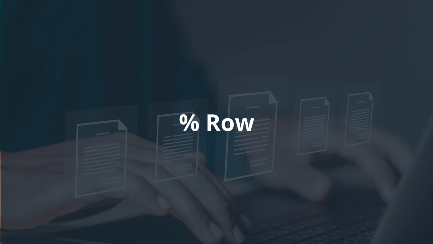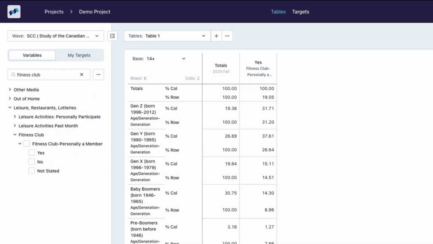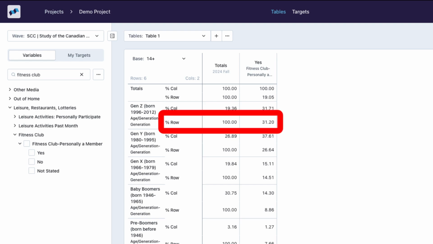The row percentage metric shows what proportion of each generational subgroup belongs to a fitness club. This is useful for understanding behaviors within specific demographics. For example, when row percent is enabled, we can see that 31.2% of Gen Z belongs to a fitness club.